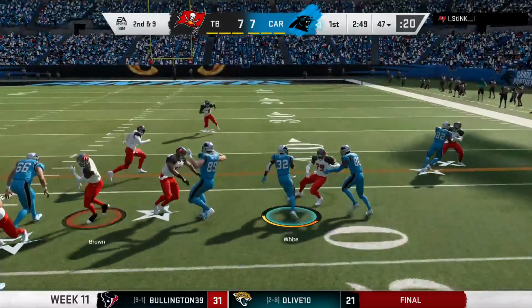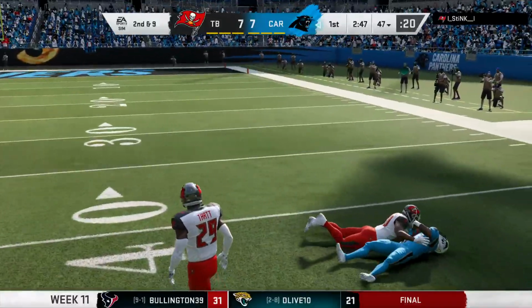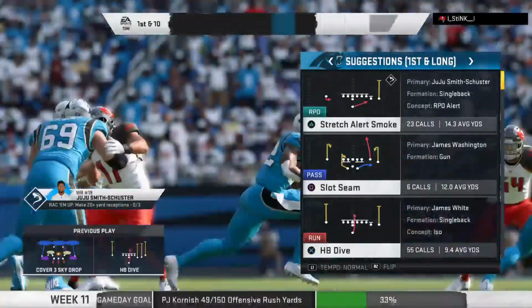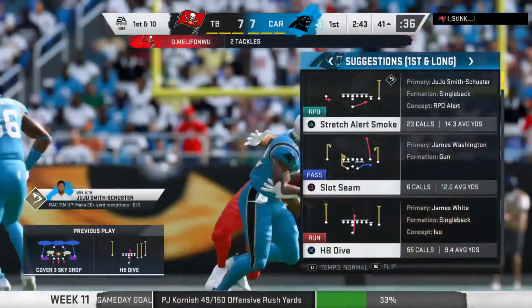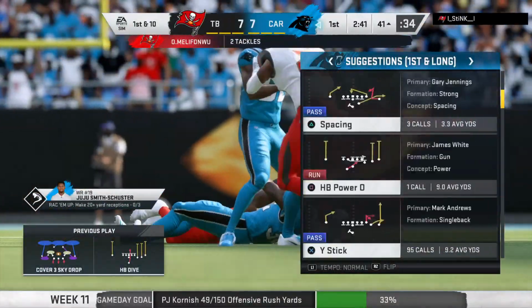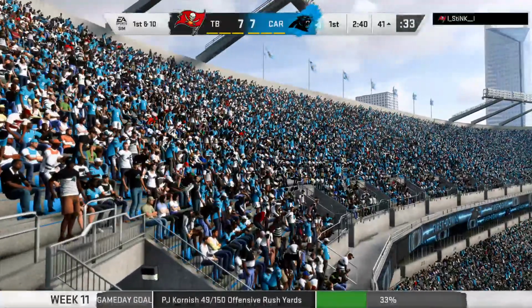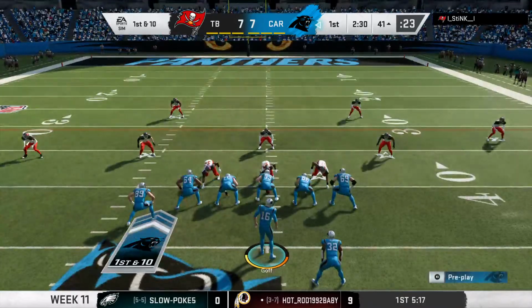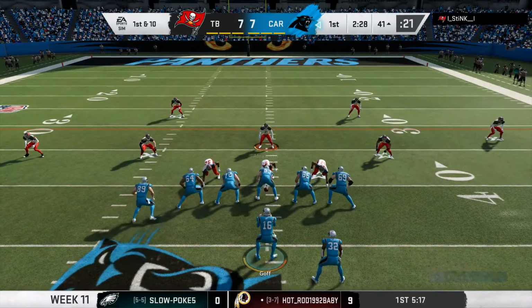Now White. And taking it across midfield and just shy of the 40. The Panthers have the first. It's a gain of 12. They're making it look easy out there. Another first down. So far on this drive, let me do this little bit of math here. 4 plays, 3 first downs. That's a pretty good recipe for success.